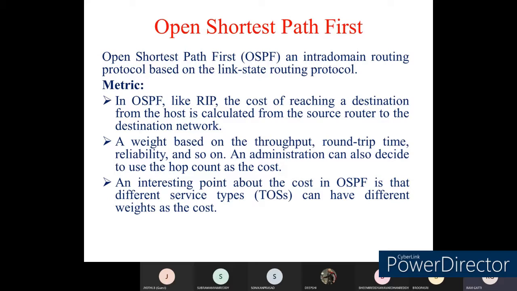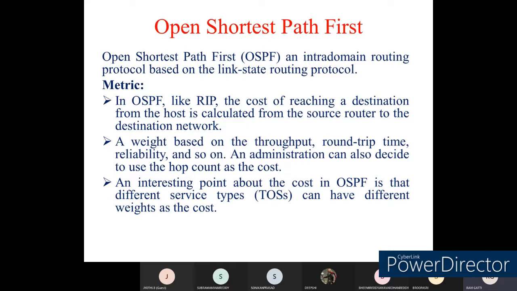In general, the Open Shortest Path First algorithm can reach the destination similar to the RIP protocol. So how does it reach the destination? It is based upon the cost of reaching the destination, which is calculated from host to host and from one AS to another AS.